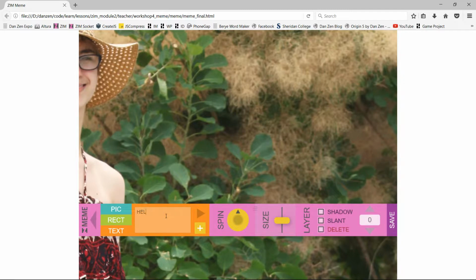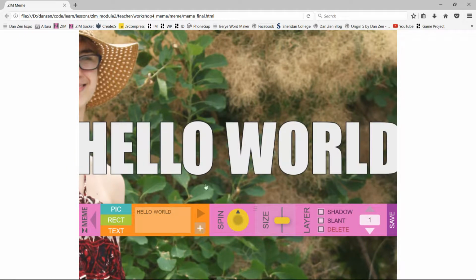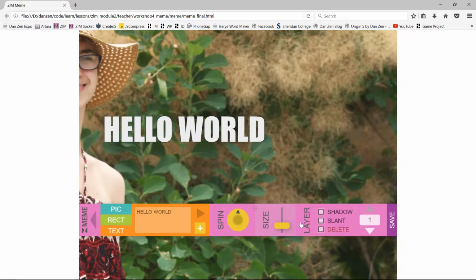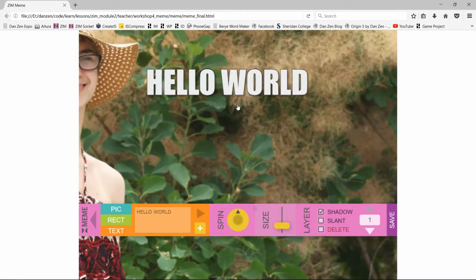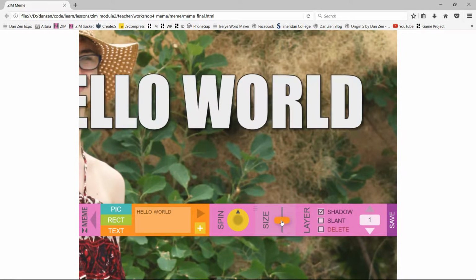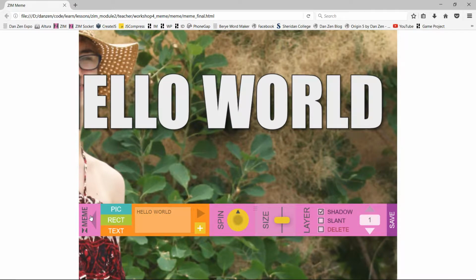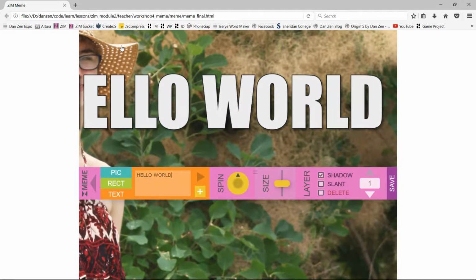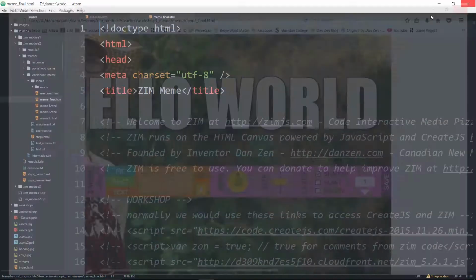Hello world, like that, and add that, and we get a hello world where we can change the size of it. So it's a meme maker, add a drop shadow, etc. Hello world. All right, and that's a panel that collapses and drags. So the workshop, and indeed the lesson, is to make that.